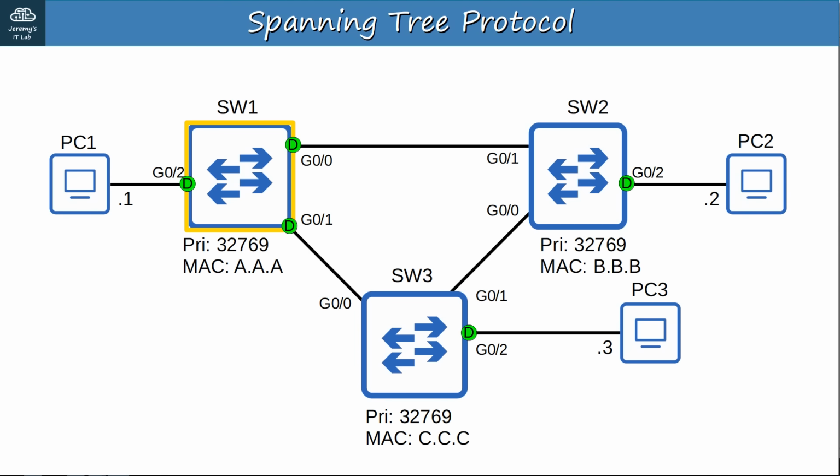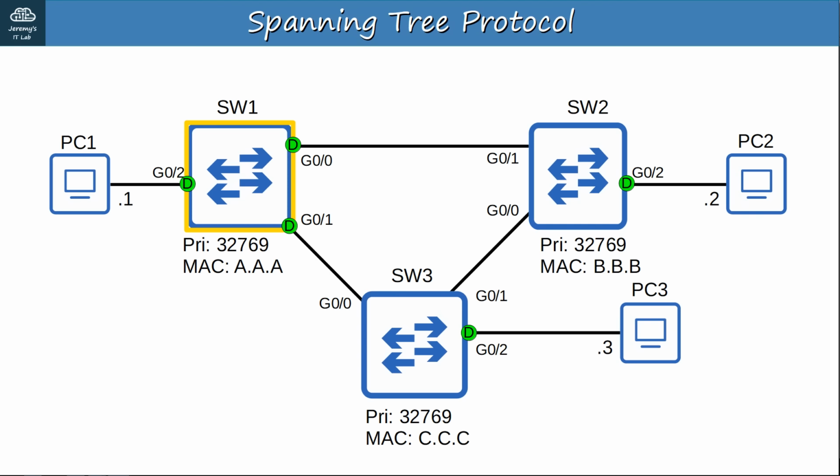So let's look at this topology again. We'll just be looking at the STP topology for a single VLAN, VLAN 1. So the priority for each switch is 32769. But if there are multiple VLANs, say VLAN 1, VLAN 2, and VLAN 3 in this network, the priority would be 32770 for VLAN 2 and 32771 for VLAN 3, etc. We could also change the bridge priority on the switches for a specific VLAN. So for example, switch 1 is the root bridge for VLAN 1, switch 2 could be the root bridge in VLAN 2, and switch 3 could be the root bridge in VLAN 3. I'll talk about how you can do that in the next video. I just want to let you know some of the possibilities.